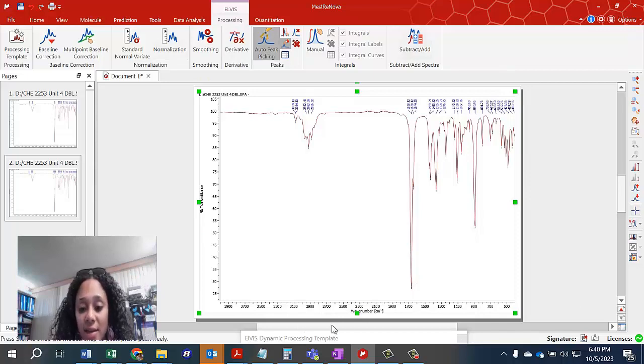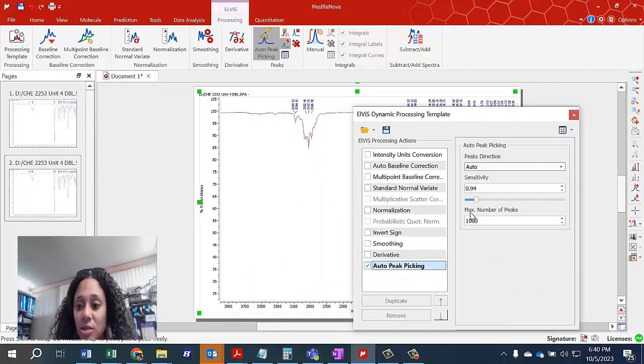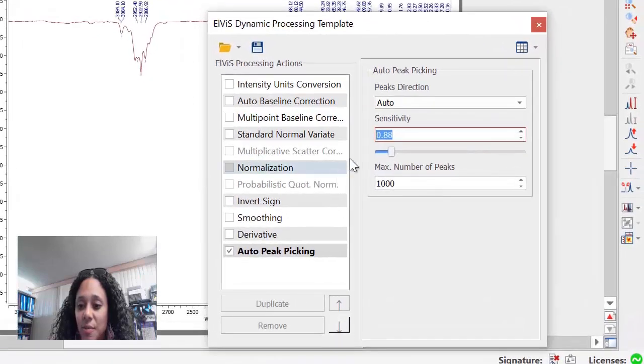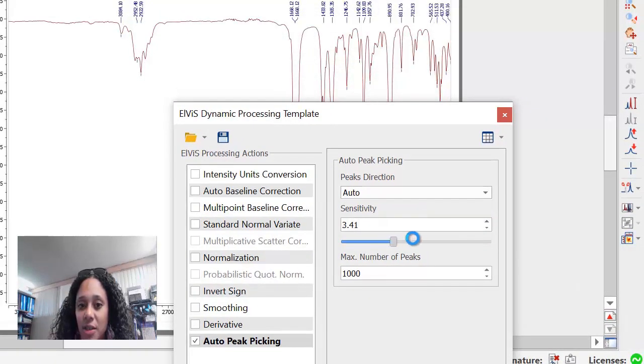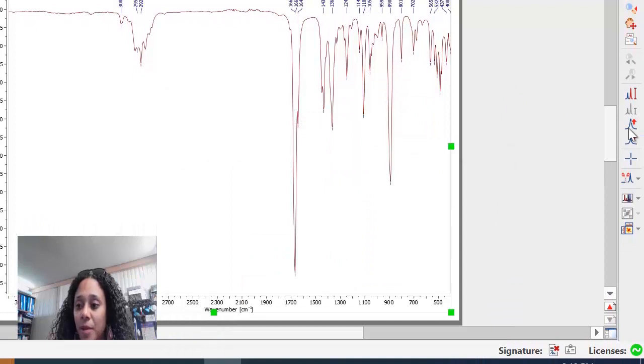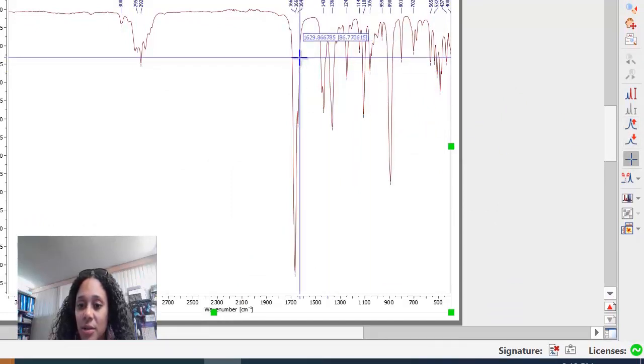Now it has a threshold on there, so if I want to change how sensitive it is, I can adjust the sensitivity, and you will see depending on the sensitivity you get more numbers or less numbers. So you can do that in your processing, and then there's all sorts of other things that you can do on there if I wanted to.